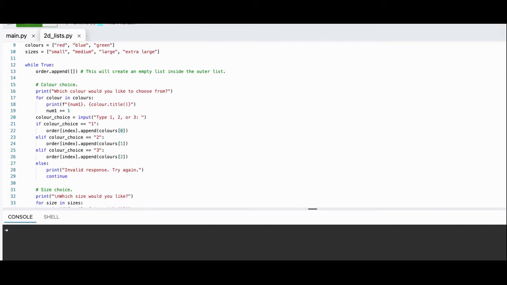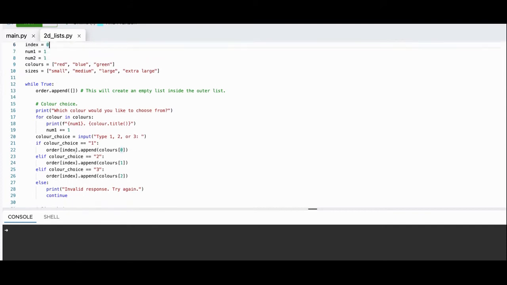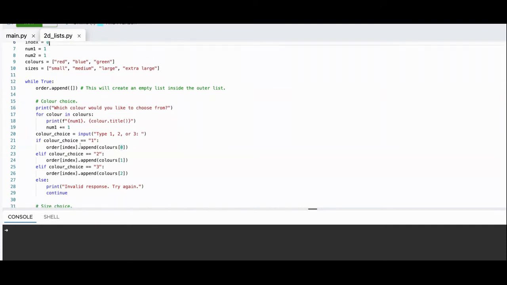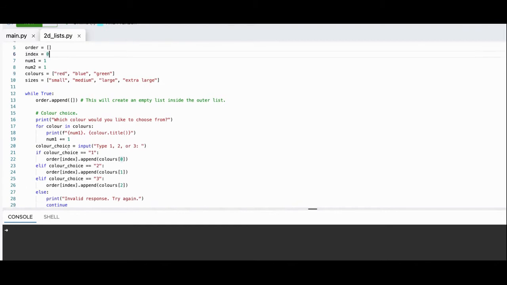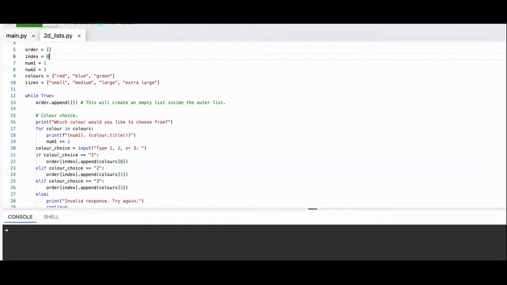Now the color choice is going to be input prompted in the console for the end user. They will type 1, 2, or 3 because those were the numbers used to correspond with the colors. If color choice is equal to 1, so regardless of what the color is in my list, what is going to happen is that you are going to take order index, and index is currently set to 0.